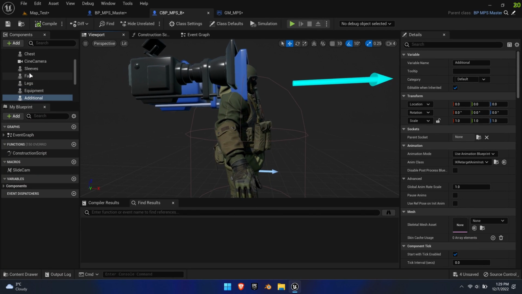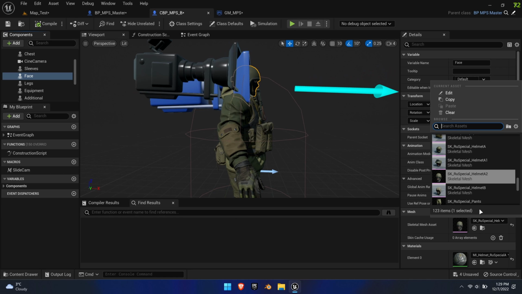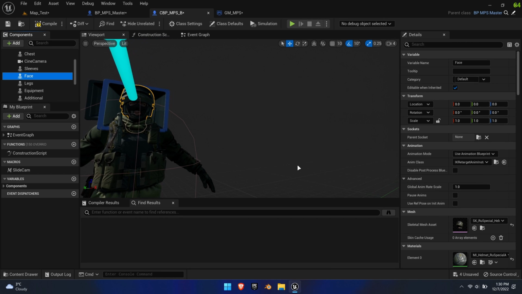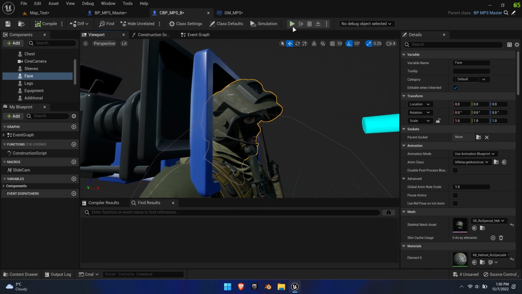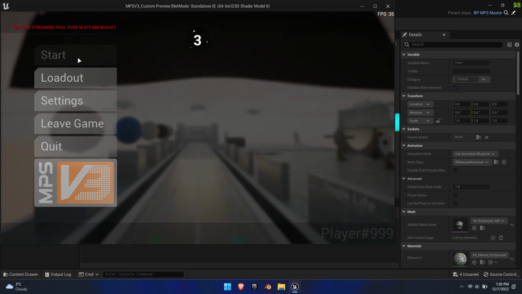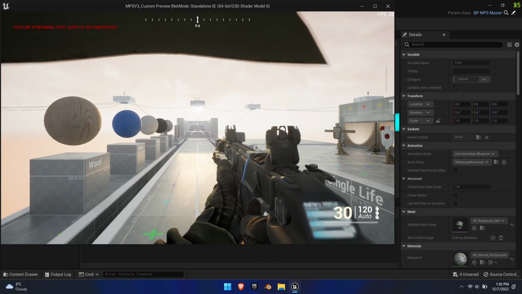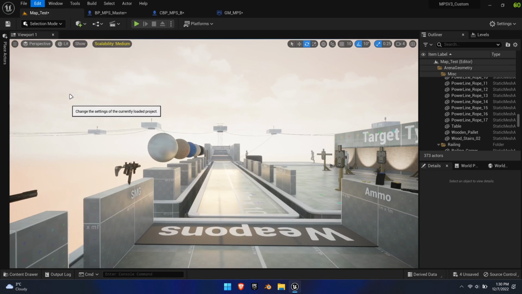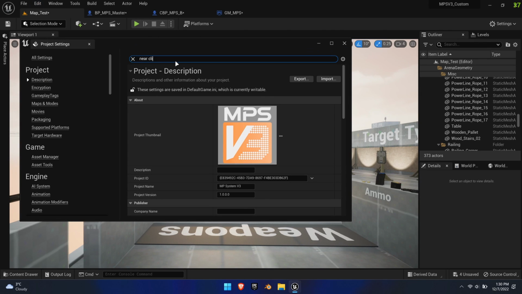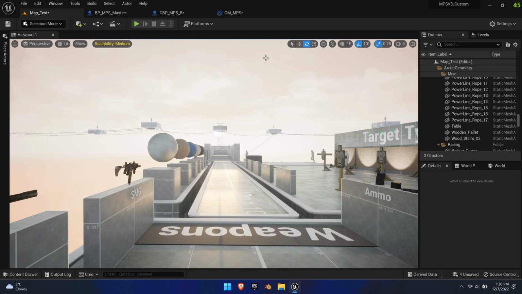Lastly, I want to show you what to do if you have a clipping helmet or mask covering your first-person view. One option would be editing the near clip plane in project settings. However, that comes with other issues and will likely also clip your gun away. Instead, let's edit blueprints.